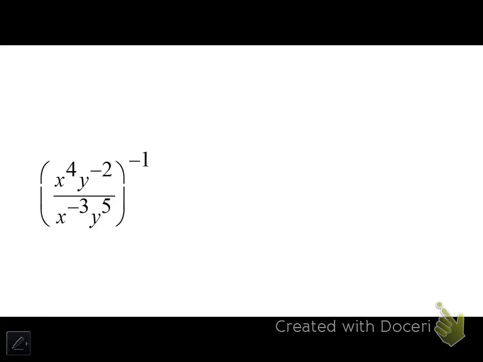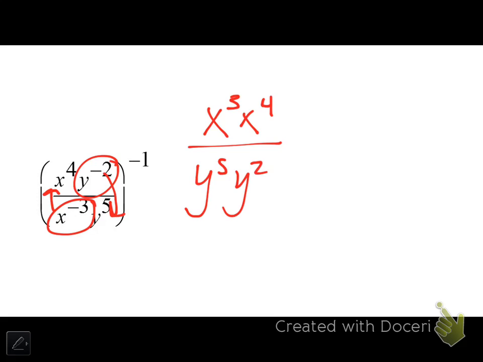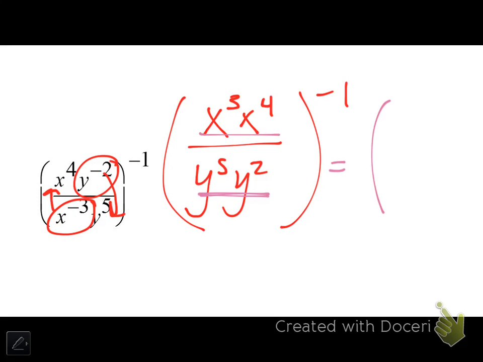Okay, so I'm going to reduce inside my parentheses first. So I'm going to bring this x up top to make it positive, and this y down to make it positive. So on the top I'm going to have x cubed, x to the 4th. On the bottom is y5, y2. And I still have that negative 1 on the outside. So it looks like my y's, since we're multiplying things with the same base, we're going to add their exponents, and I'm doing the same with my x's. So I'm going to get x to the 7th on top and y to the 7th on bottom.